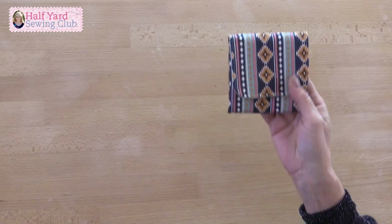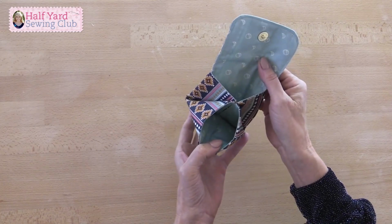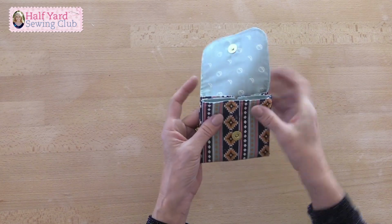In this video, I'm going to show you how to make this really simple little coin purse. It's only made from a couple of pieces of fabric and they're folded. It really couldn't be simpler. You can include a little bit of hand sewing if you want to. I'll explain that as we go. I've actually glued a lot of this together.